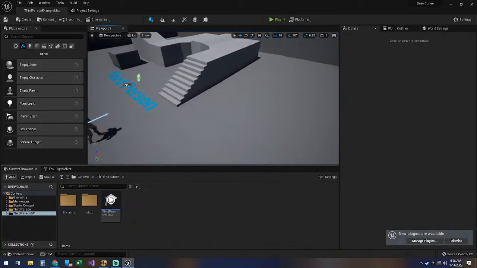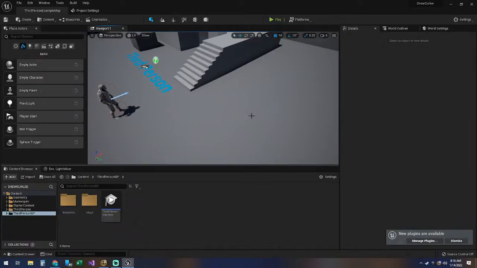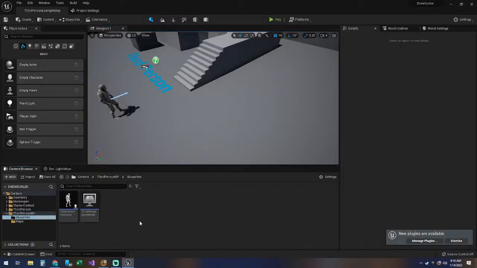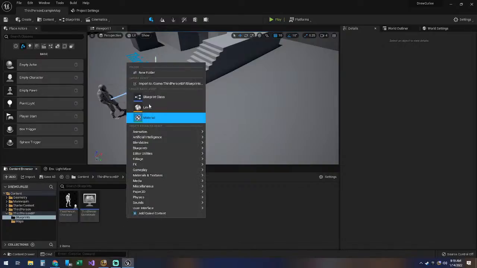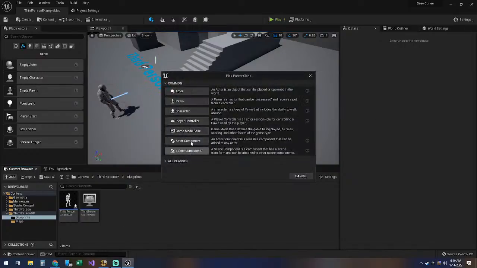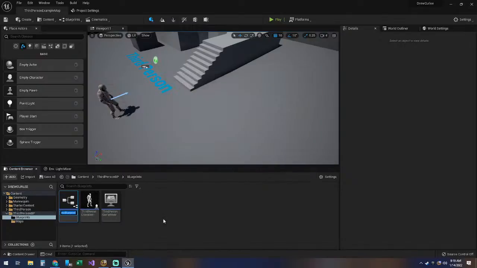So the way I would handle it, since you've got a couple of different cubes, and eventually you may want to change up a little bit about how you handle them, or add some additional functionality, or different types of cubes. You know, maybe for example, you could add an explosive cube, where if you connect that one to electricity, it blows up and ends the level, or however you want to do it. So what I would do is create a new blueprint class, create an actor. Actor is just a generic anything that can be spawned and used in the level.